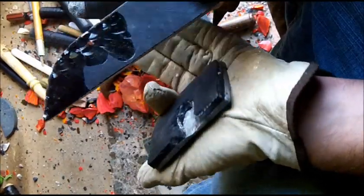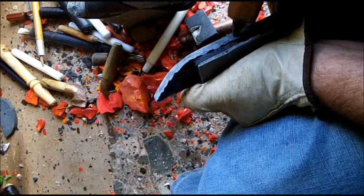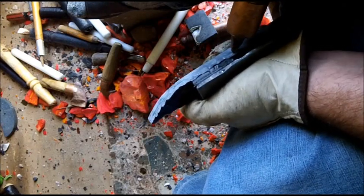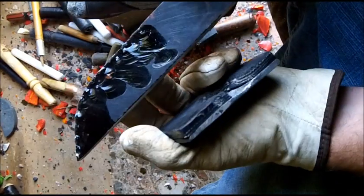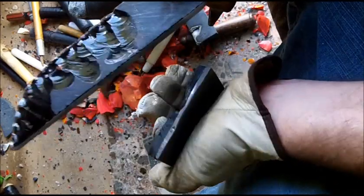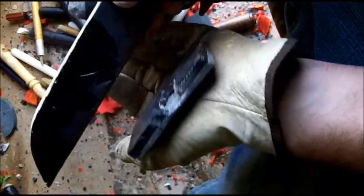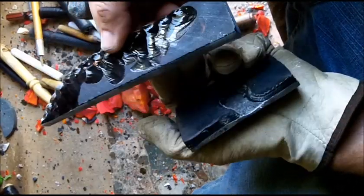Oh, that released too soon. The reason that released too soon is because I was too close to the edge. Don't want to do that either. It's a little bit better. So you've got to be back far enough away from the edge and far enough down this way. Got to be in just the right spot. It's a good idea to wear gloves doing this. Obsidian is very sharp.